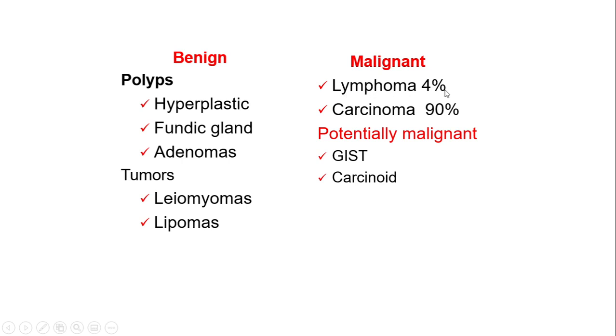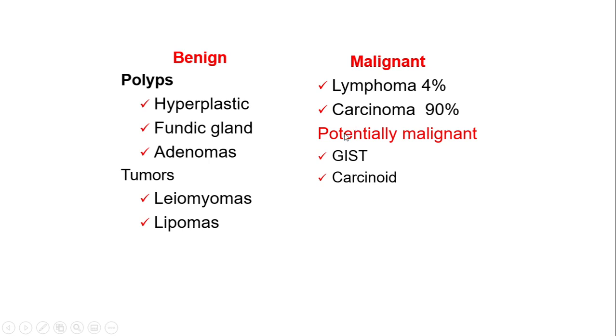Maltoma means a malignant tumor of the mucosal associated lymphoid tissue. There is reactive, protective lymphoid tissue within the submucosa of the gastrointestinal tract, in the stomach and in the small bowel. Malignancy or lymphoma of this lymphoid tissue is called maltoma, mucosal associated lymphoid tissue lymphoma, forming up to 4% of malignant tumors of the stomach. Whereas the most common type of gastric malignancy is carcinoma, and we will discuss it in detail.